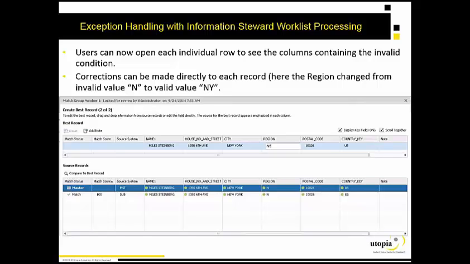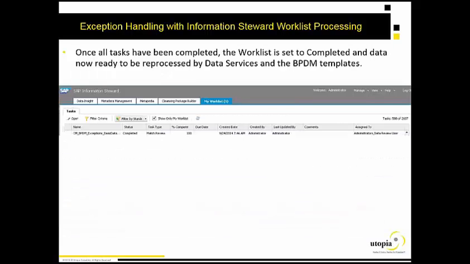So you can see here this one had an error that had issues with the region value, and the region was in, and it needed to be NY. So it gives us the ability to go in here and manipulate the data and change it and validate it. You also can track progress. You can see how many need to go. You can assign them, so you know when all of your errors are remediated.